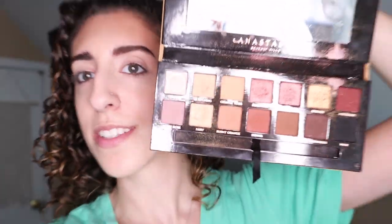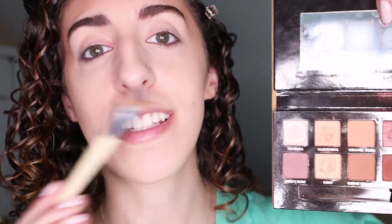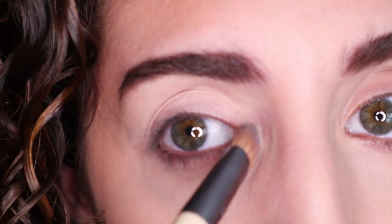On to eyes — this is my favorite part. We're going to use one of my favorite palettes, which is the Anastasia Soft Glam. You can tell this is well-loved — look at that! My all-time favorite shade and they don't sell it as a single, which is so sad. Today we're sticking to some of the warmer colors. We'll start with Tempera as my all-over eyelid shade. I'm using this EcoTools Full Shadow Brush — it's a little wider than your typical eyeshadow brush and good for getting your whole eye covered. I'm just going to put it all over, and also right up near the brow area.